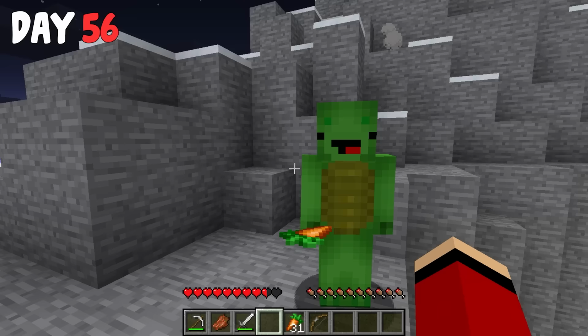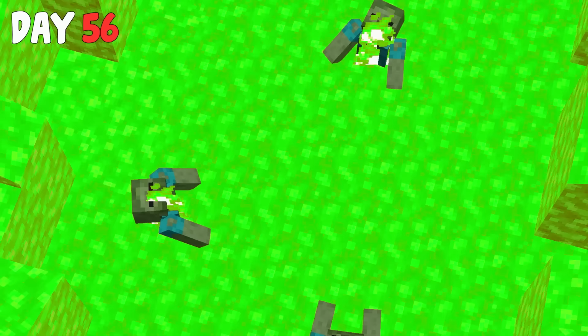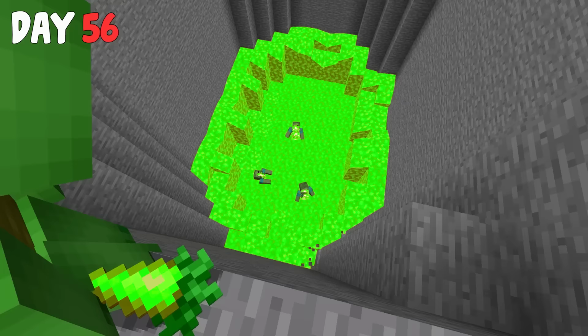Day 56. It's been a while, so we came back to check on the volcano and see how high the lava is. Whoa, that's high. Huh? The lava is really close now. It's gonna explode! On day 100, it's gonna have a huge eruption. Oh yeah, are we gonna make it?